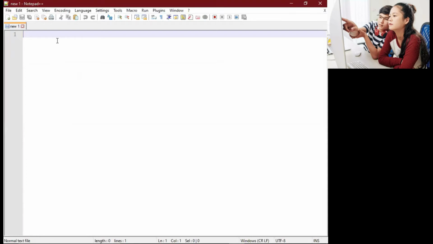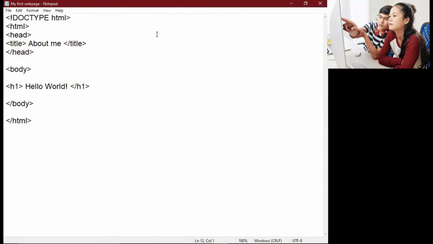If you're using Brackets or any other software, just simply click on File and then click on New File. Okay, you will be having a simple typing surface. Just type the code that is on my screen right now. Come down and write P and say, hello, my name.